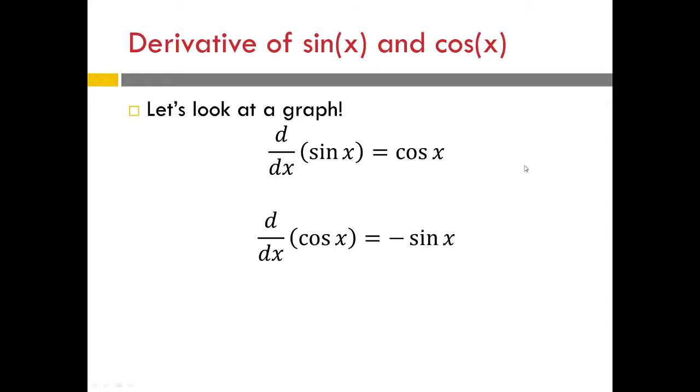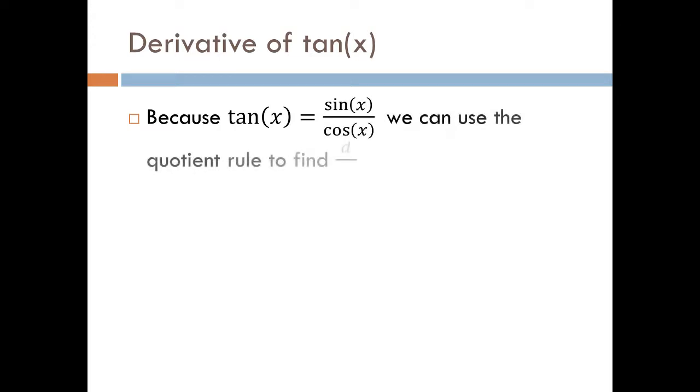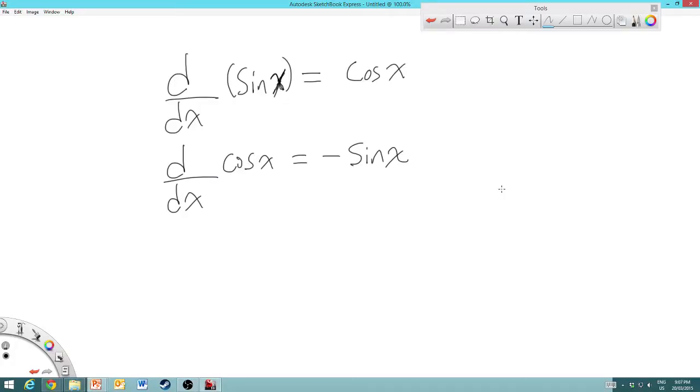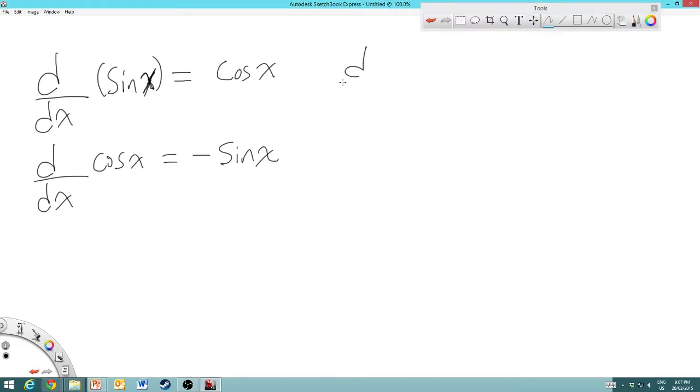Now, with these two definitions, we can move on and calculate the derivative of tangent, because if you recall, tangent is really just sine over cosine, and we learned quotient rule earlier, so we can just use the quotient rule again to calculate the derivative of tangent. So, armed with this knowledge, I'm going to write tangent as sine x over cos x, because remember, tangent really is just that.